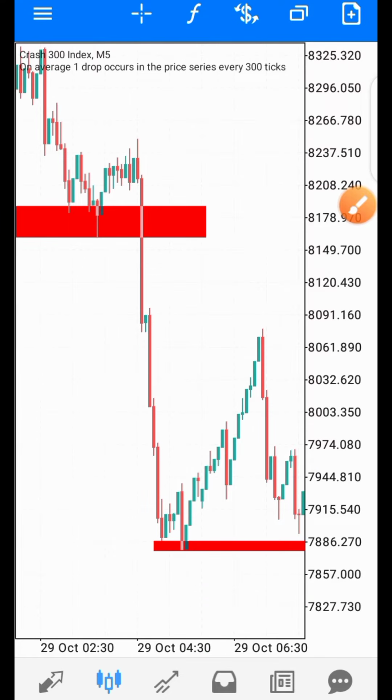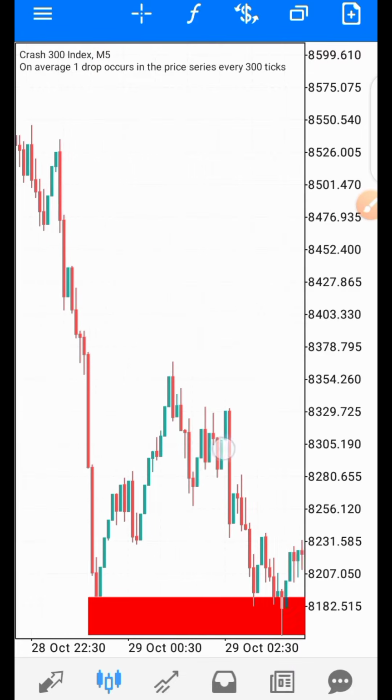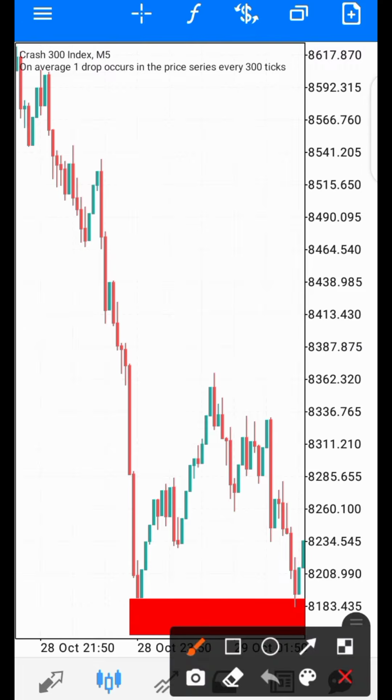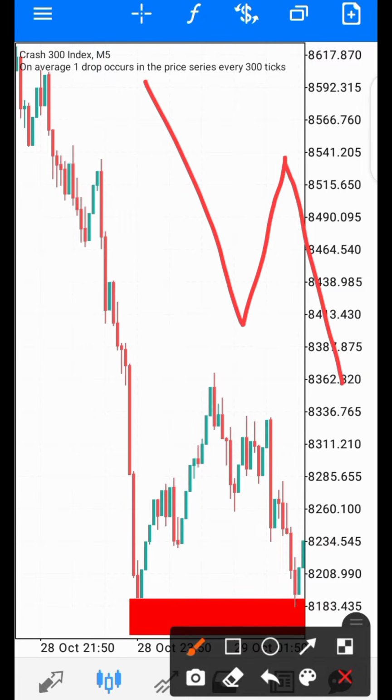Your area of interest is where the market begins to retest, where the price begins to rest after the movement. You understand? When the price moves, price will rest before it continues the journey. So where the price begins to rest, that is your area of interest. You'll be waiting for price to get to where it begins to rest, and when it continues the journey, that is where you will pick it, with the price, with the market.